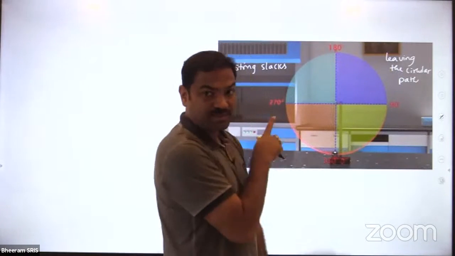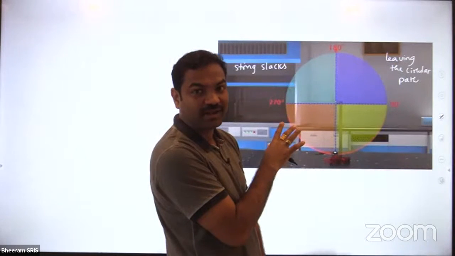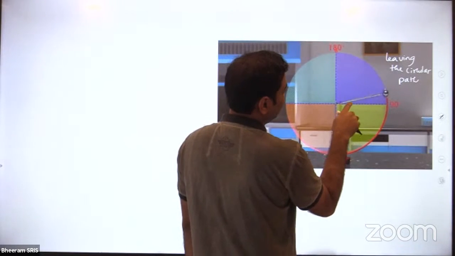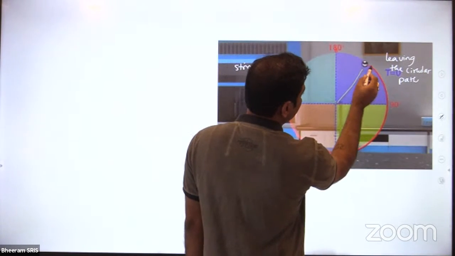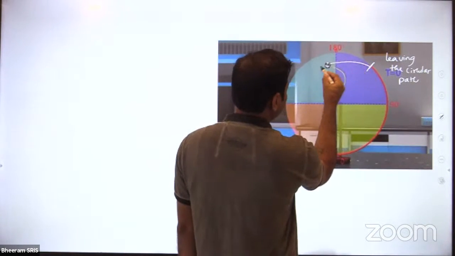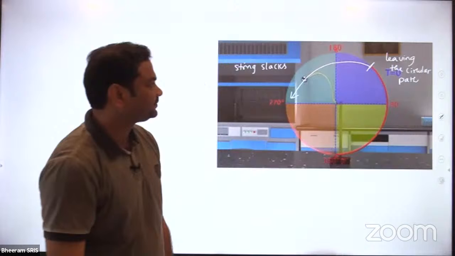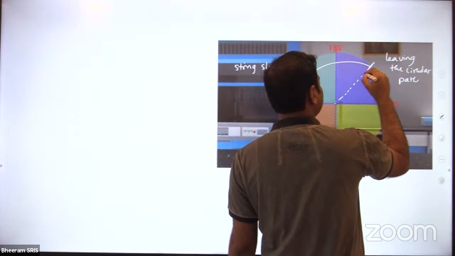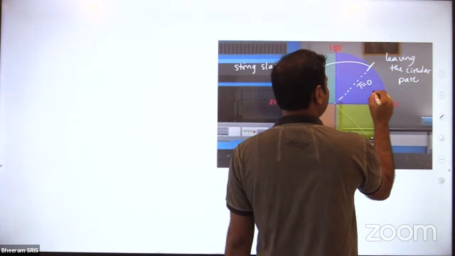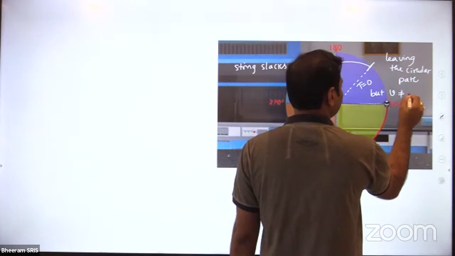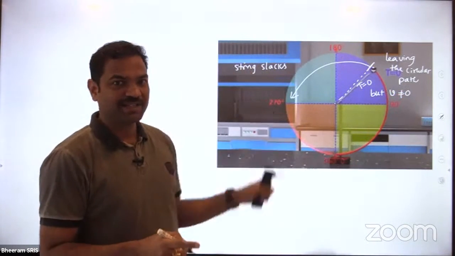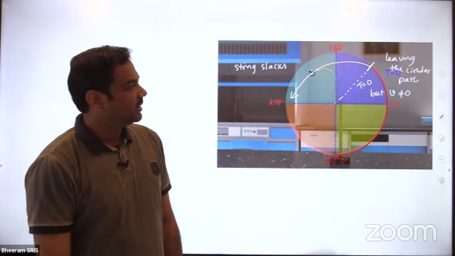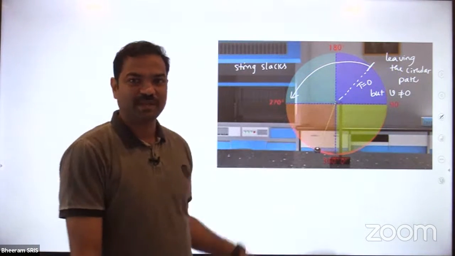Observe this one clearly, because on this you will get very good questions and a little tough questions also. It is leaving the circular path here. This is the point where it is leaving the circular path, but it is having velocity. So it is following some trajectory. At this instant, what I can write down? At this instant, tension value is equal to 0, but velocity is not equal to 0. Speed won't be 0, but tension is becoming 0. Are all of you getting this idea? Speed is not becoming 0, but tension is becoming 0.